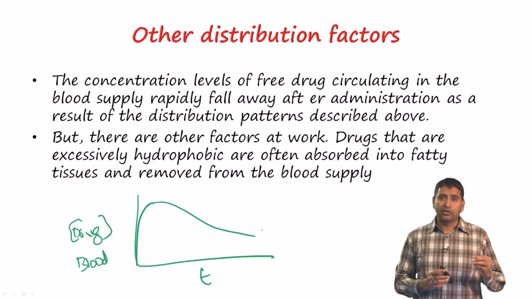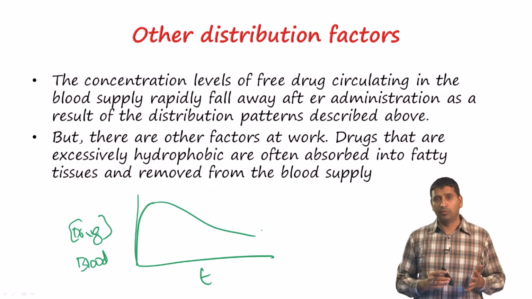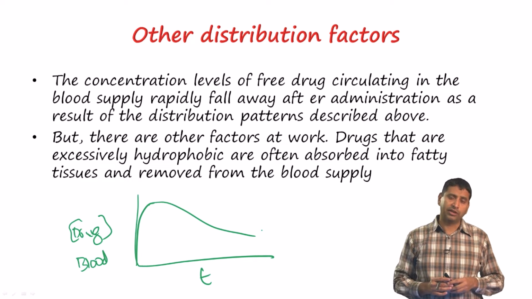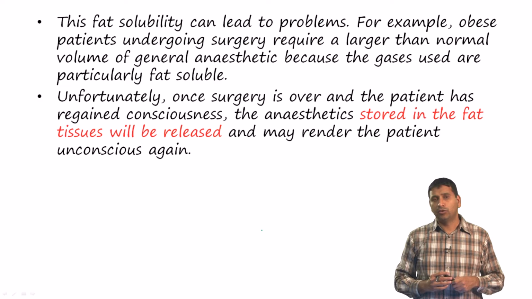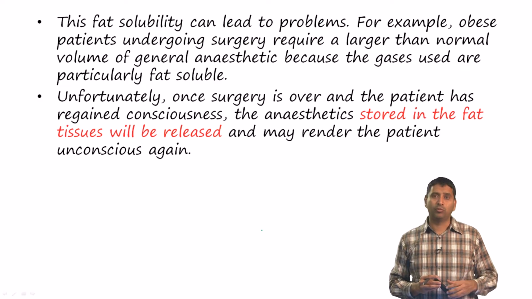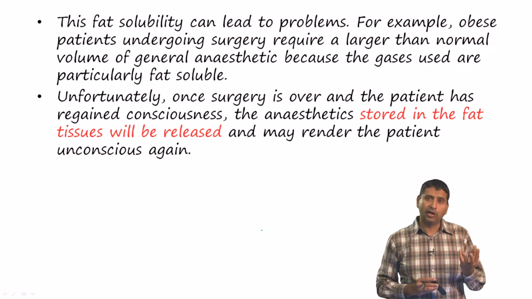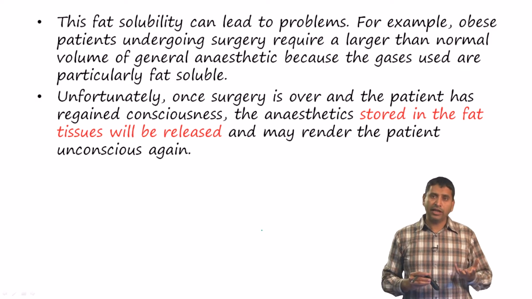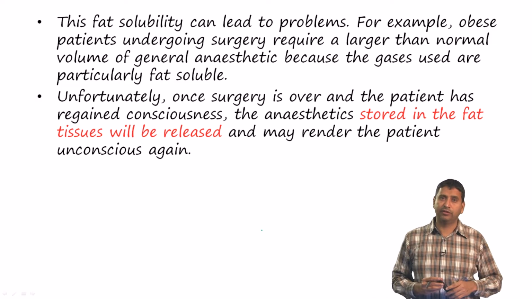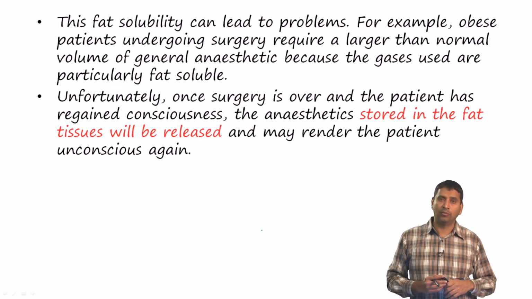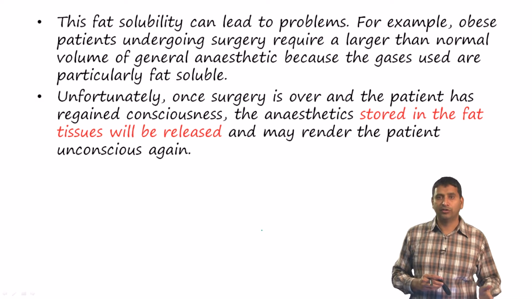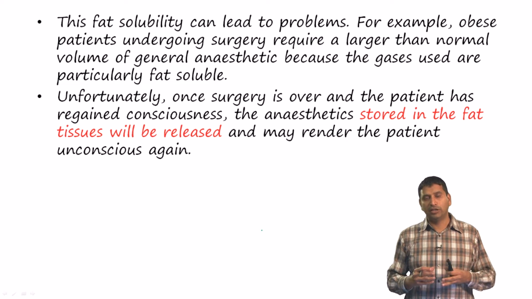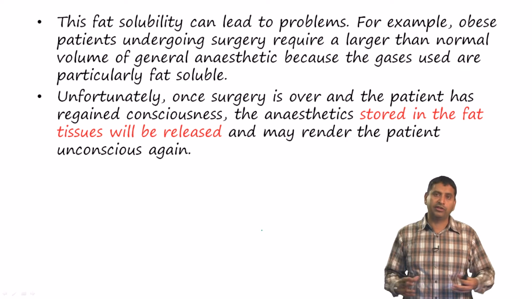But drugs that are excessively hydrophobic are absorbed into fatty tissues and they are removed from the blood supply. So they are not available to pass around inside the blood, and fat solubility can lead to various problems. We looked at it earlier that a highly hydrophobic molecule can get into fat globules. For example, obese patients, who are excessively fat beyond the normal range, sometimes undergo surgery, and when they do, they require a larger than normal amount of general anesthetic, because their body weight is excessively high.